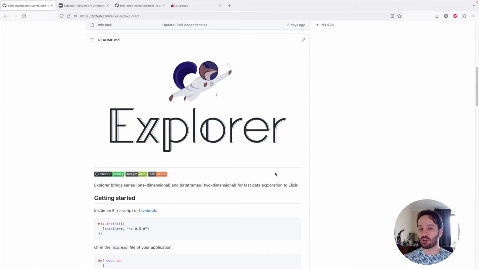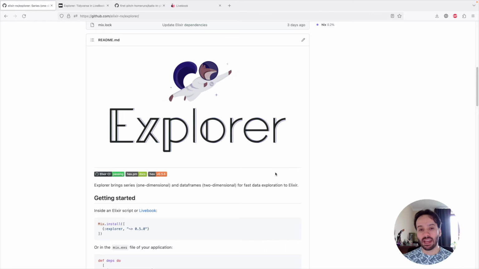We want Livebook to be an excellent tool across three areas: code, machine learning, and data. And throughout this week, we talked a lot about code, a lot about machine learning. We even built a chat application using Whisper and deployed that to Hugging Face. But we haven't talked a lot about data. And that's because the journey of Livebook and data is just starting. And that's what we are going to talk about today.